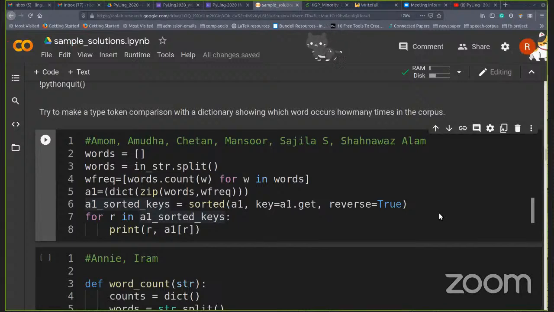In line number 3, we have to split each name, one by one. In the third line, words underscore strip dot split means we have to give names one by one.